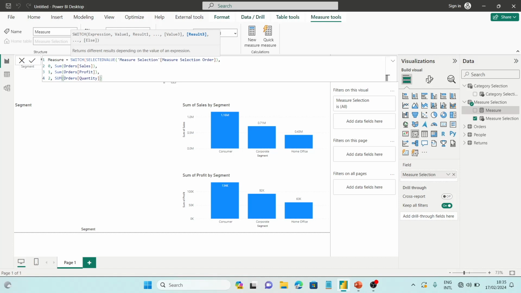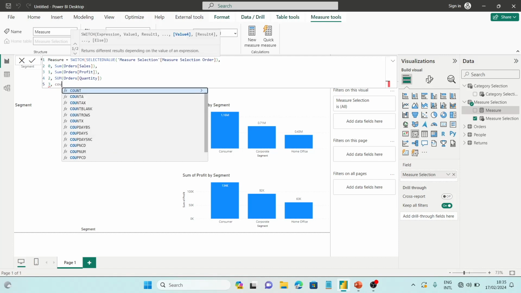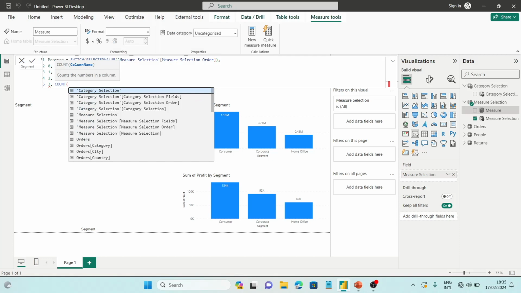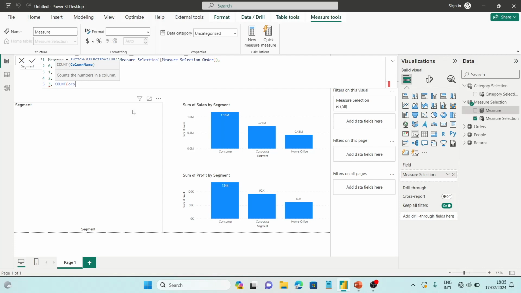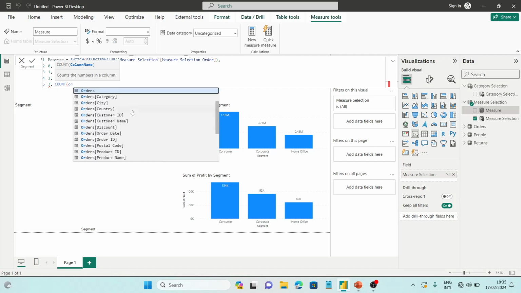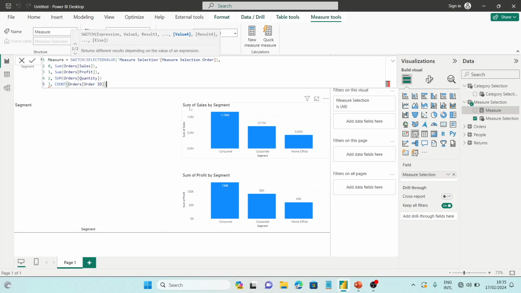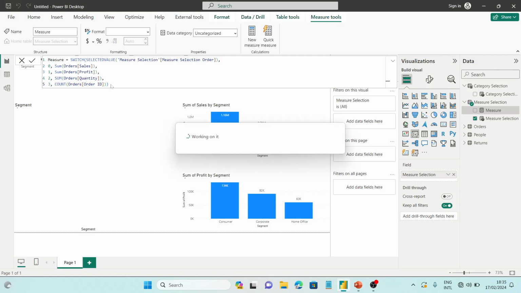The last one is a different aggregation, the third order, where we want count, so count of order IDs. This one is closed, here we missed a comma, and this one is closed fully. I'll press enter, and this way my measure will be created.